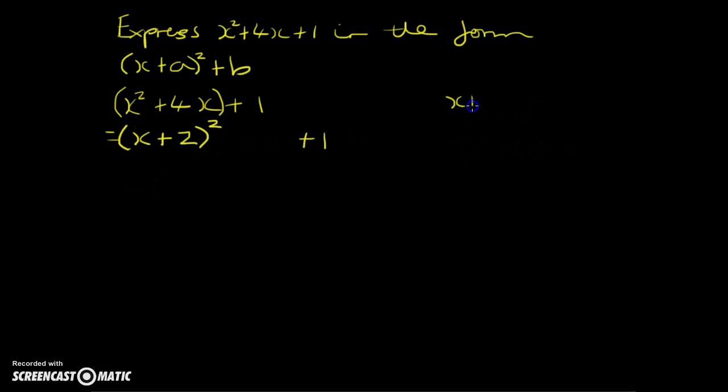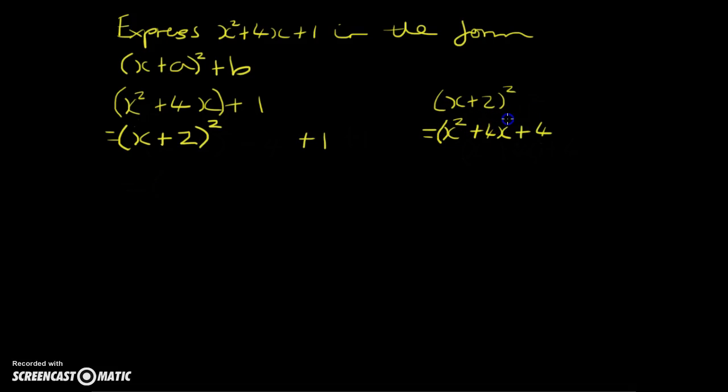So let's just double check that at the side. We're going to expand this the quick way. Square the first term, gives us x squared. Square the final term, 2 squared is plus 4. And the term that's often forgotten about is the middle term. You multiply the two terms together and double. So x multiplied by 2, 2x, doubled, gives us the 4x. So as you can see, we do get the 4x.